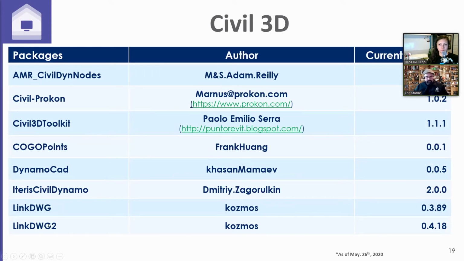These two down here, Link DWG and Link DWG2, they started out as ways to interact with vanilla AutoCAD with Dynamo, and that's why there's two versions. Rather than recreating from scratch, you just split the set, and the DWG2 has a lot of stuff specific to Civil 3D, but also gets you into the AutoCAD world, if you will.